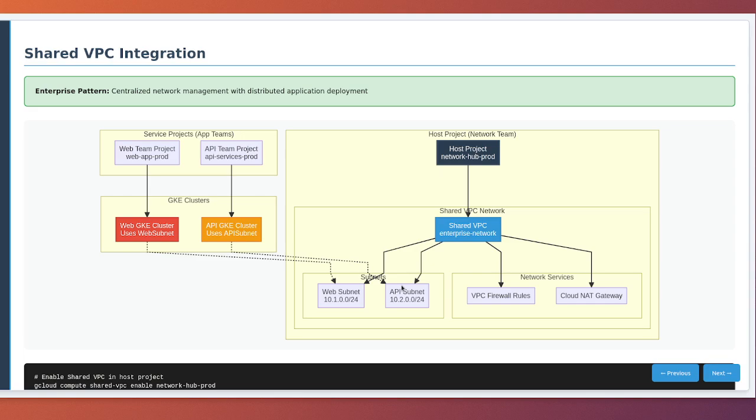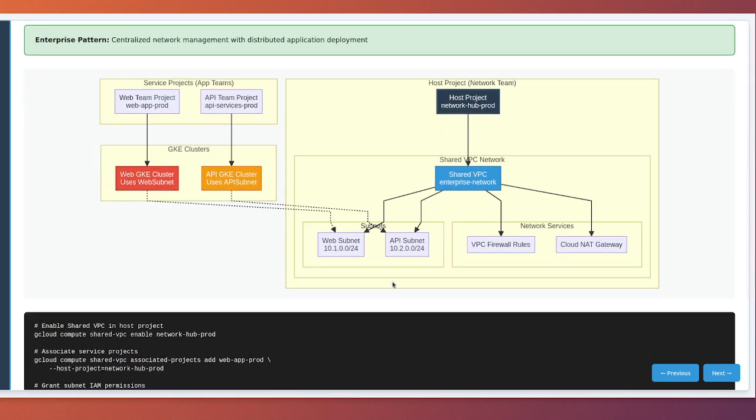For GKE specifically, this means you can have a centralized network team managing all the IP allocations, firewall rules, and hybrid connectivity in the host project, while application teams deploy GKE clusters in their service projects using the shared subnets. The network architecture becomes much cleaner. All your GKE clusters across different projects can communicate directly because they are in the same VPC.